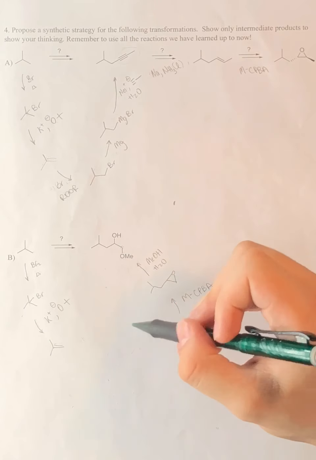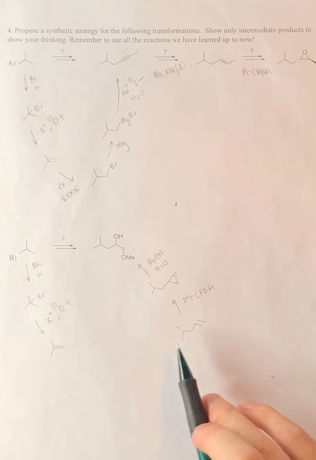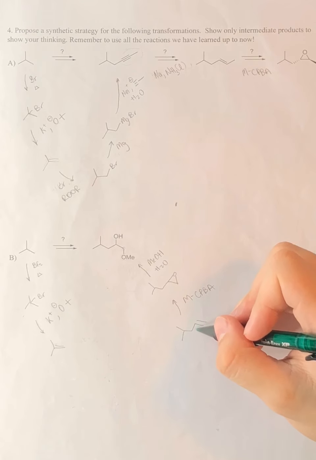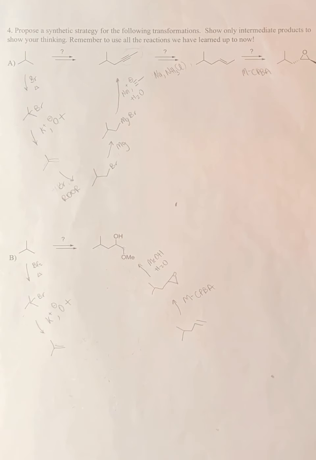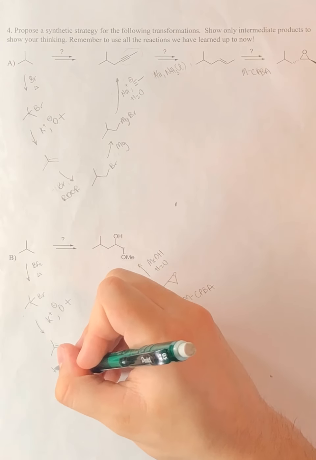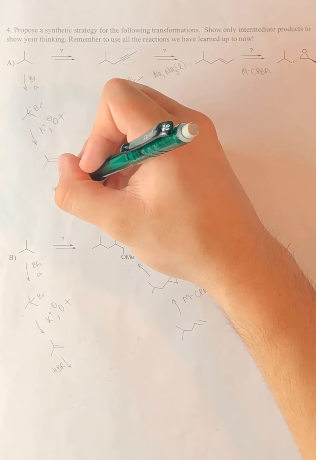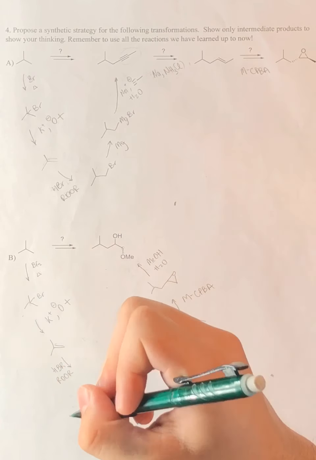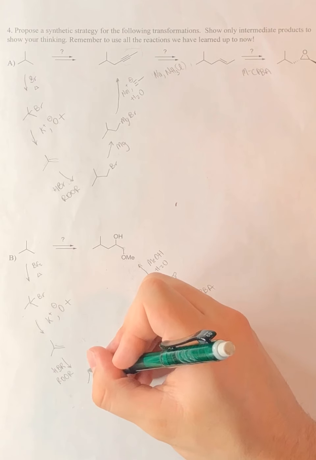Now remember, we're going to have to go from here, not to here anymore, but to here. So to do so, we're going to notice that we're going to add these two carbons. And one way we learn how to do it over here is by using Grignard reagents. But before that, we're going to have to add this in an anti-Markovnikov fashion. So a reagent that will do so, once again, is something such as HBr, as we did right here, and a peroxide. This should give us this intermediate.